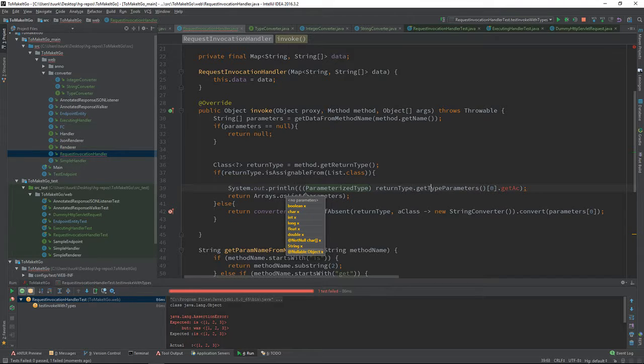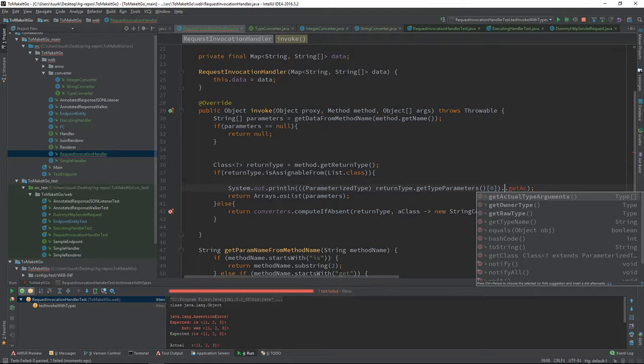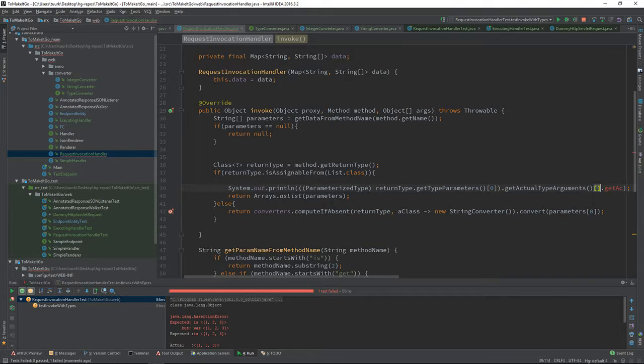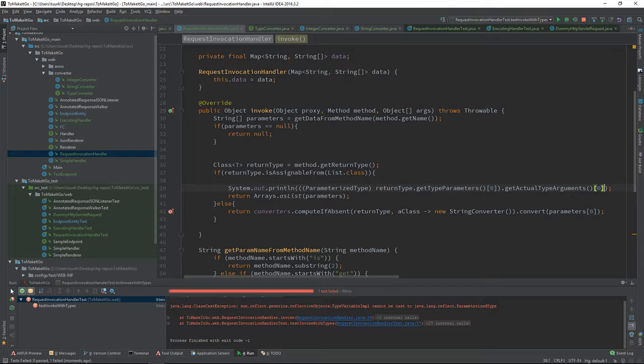No, that's not true. Also, that was real creepy. I don't know why I said that. Get actual type arguments, and that one I want the 0. Oh, that's a big scary mess. Type variable cannot be cast to parameterized type.